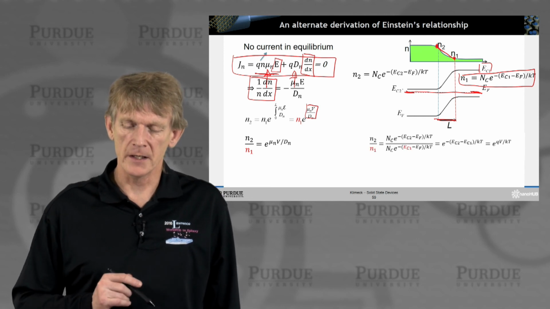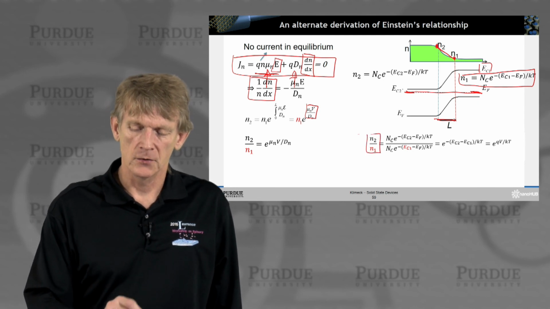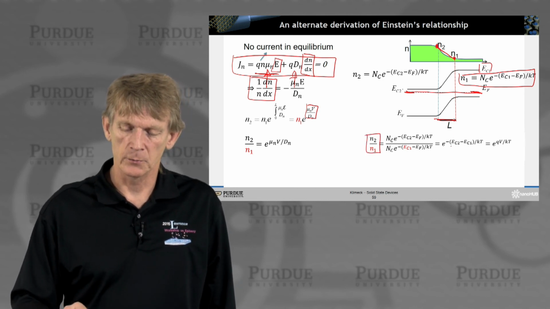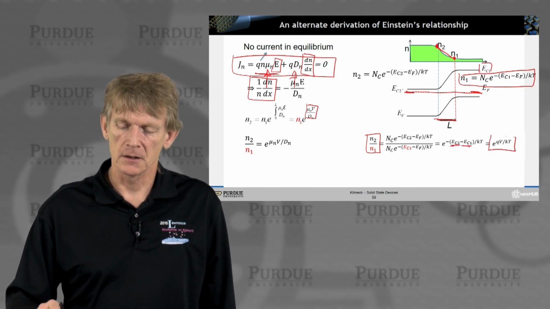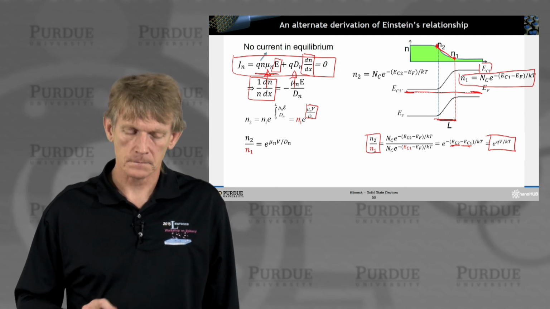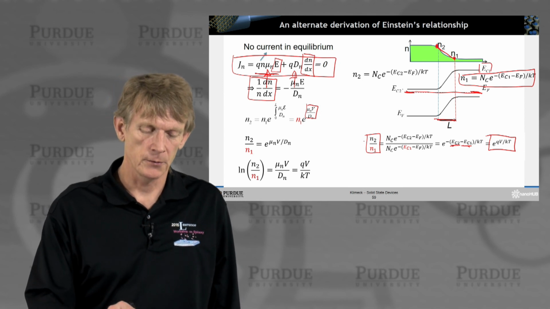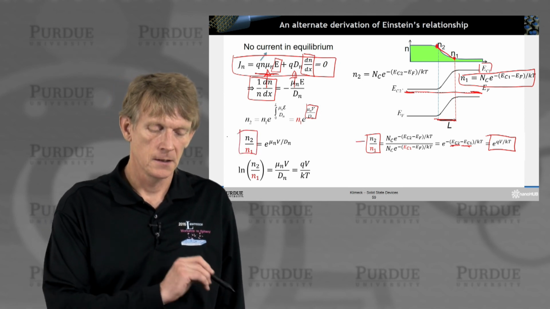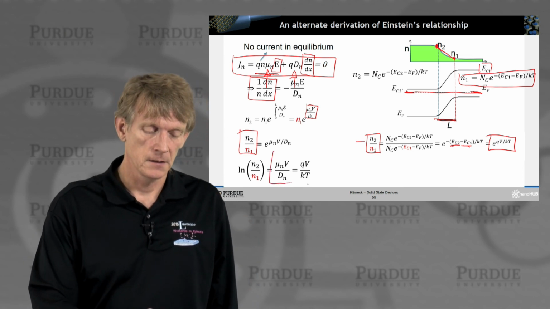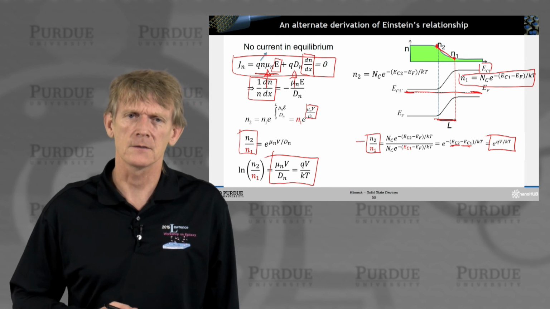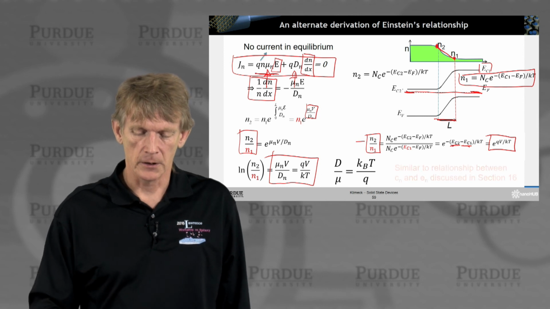And if I take the ratio between these, N1 and N2, I find that there must be a difference between EC1 and EC2. And that is the built-in potential of this p-n junction. Now, if I set these two ratios that I have computed here and here to be the same expressions, and take the log, I find, again, the Einstein relationship, like this, in local equilibrium. Okay, so here we go.